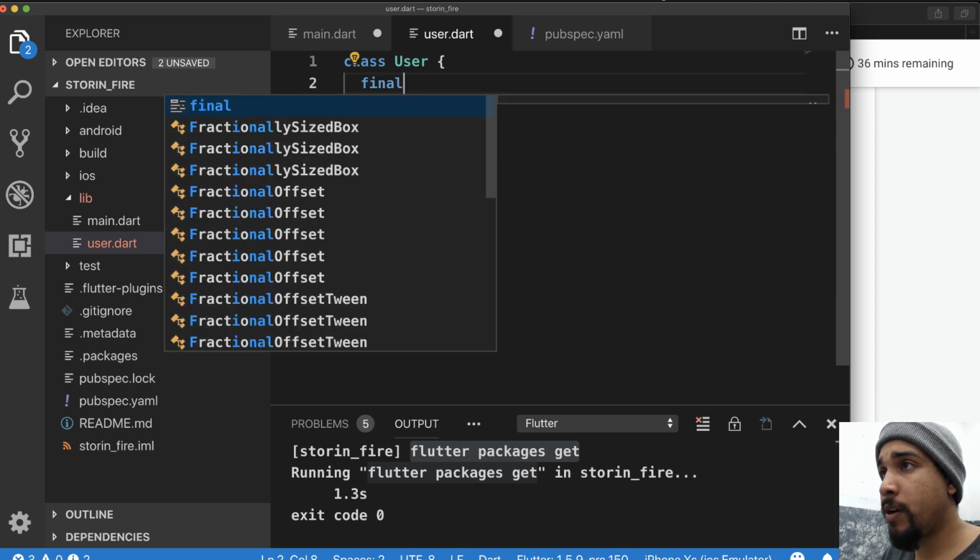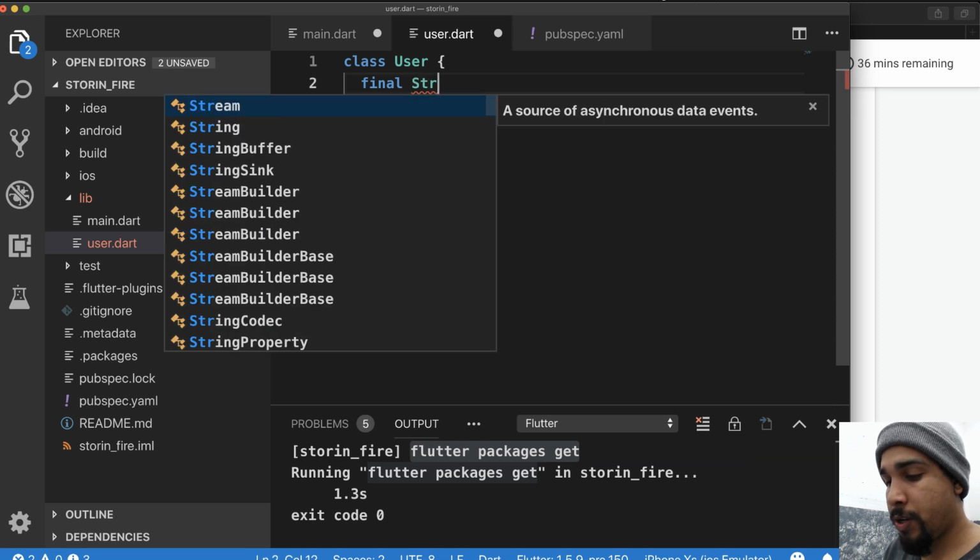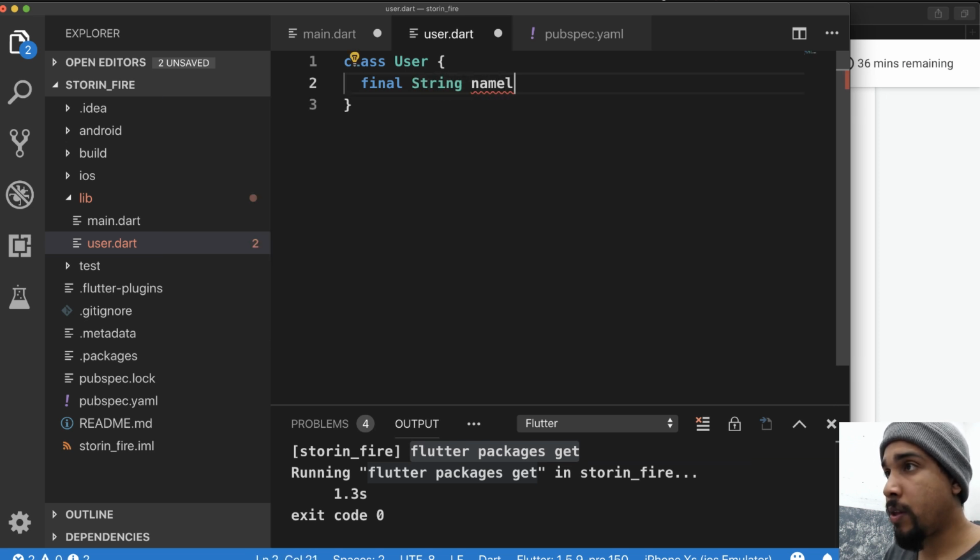So final name, which is going to be a string like that, and then an age, which is going to be an int.